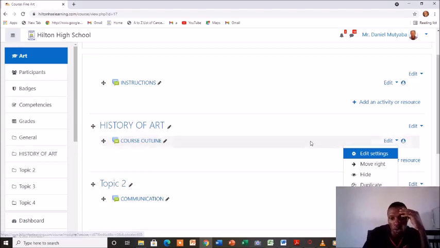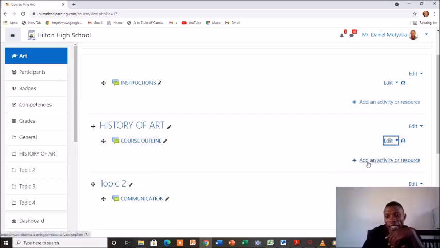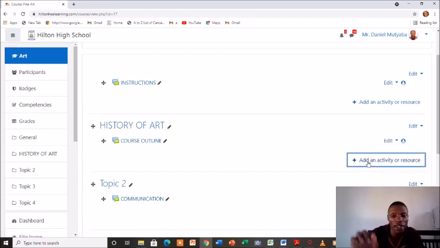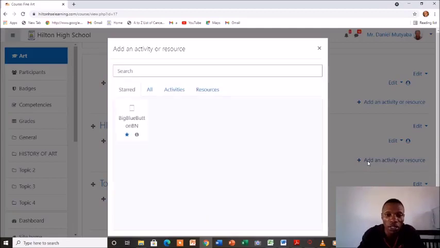Allow me to go to something very important here, and this is add an activity or resource. I click on add an activity or resource. Ladies and gentlemen, I want us to be keen on this. Pay attention. You can see the blue button.